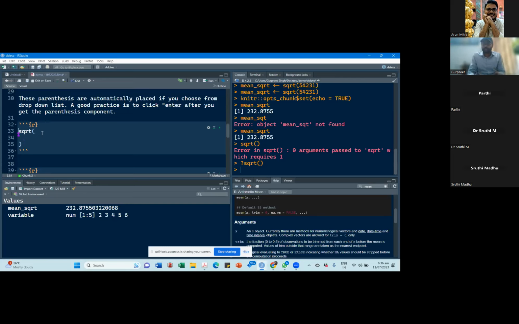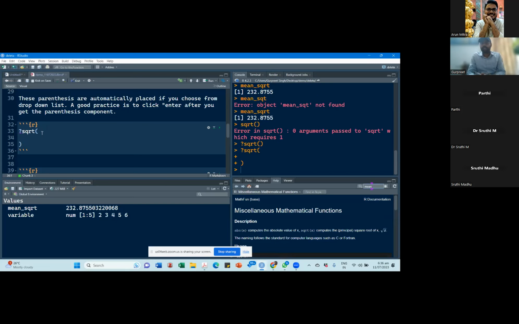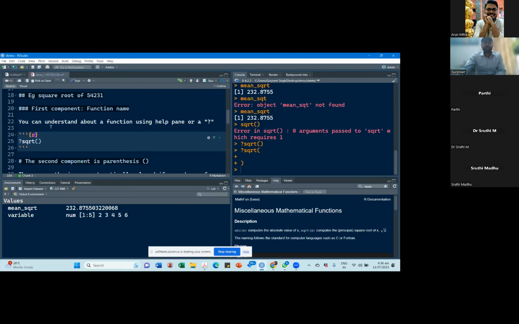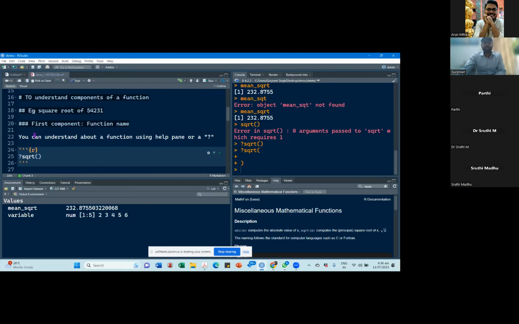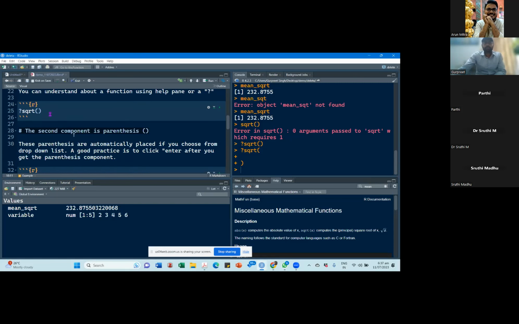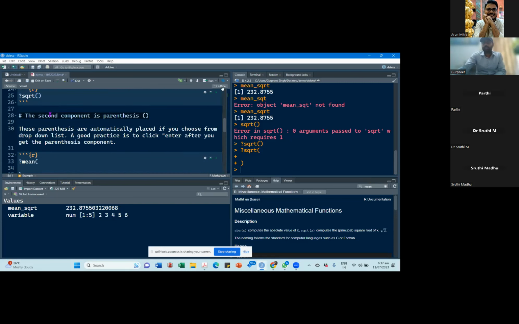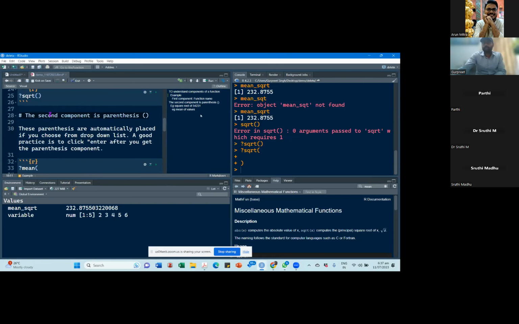So here also I'll give a question mark because I haven't entered the third component. Maybe rather than square root, we will take mean as the example. And if you see here, the outline is also coming, right?